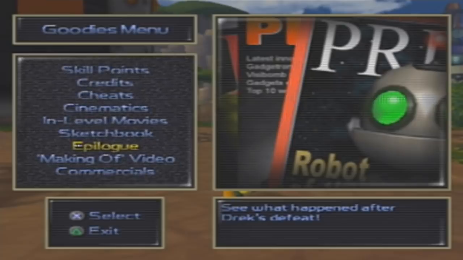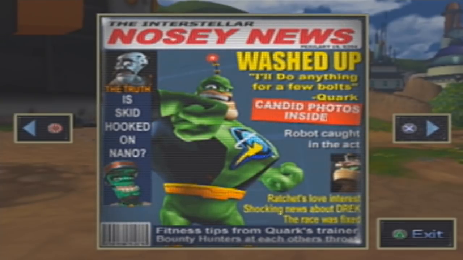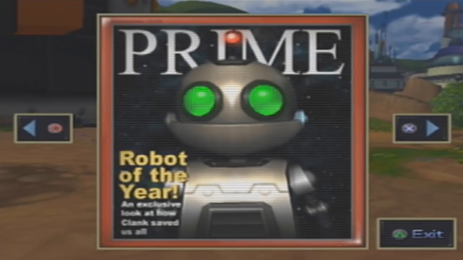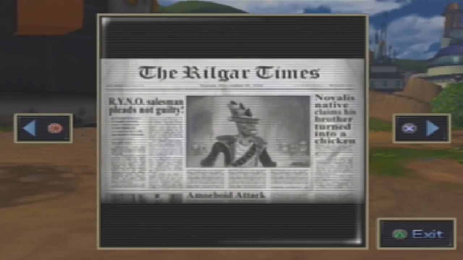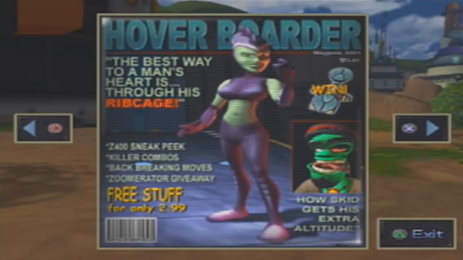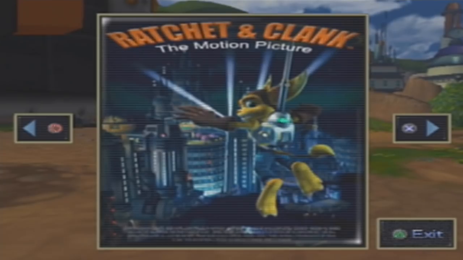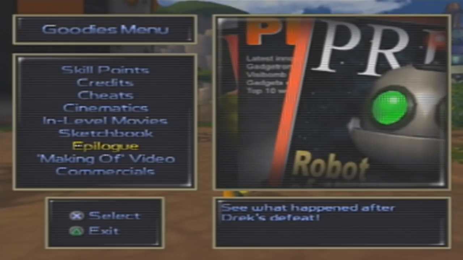And by the same token, we also have the Epilogue section, where you can take a look at fun little pictures that detail what happened after the adventure ended. So you see some cool little headlines and stuff. You can see what some of the characters have been up to. Clank is Robot of the Year. Reader Digested. Oh, God. The Battaglia Chronicles, Hoverboarder. So yeah, just some fun little images here. Homes and bunkers. And I believe we also have a bit of a risque magazine cover here. Ooh, I'm not sure how I feel about this. But it's just some things that the developers decided to put in the game.